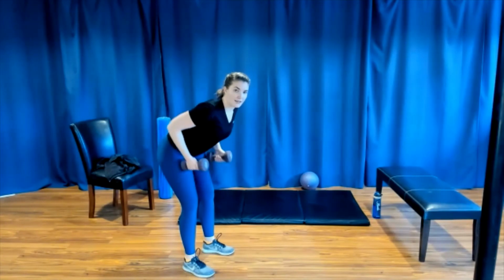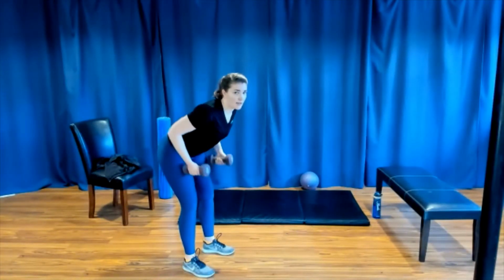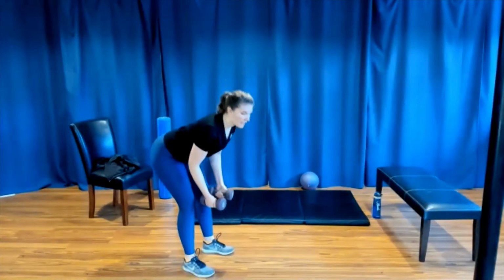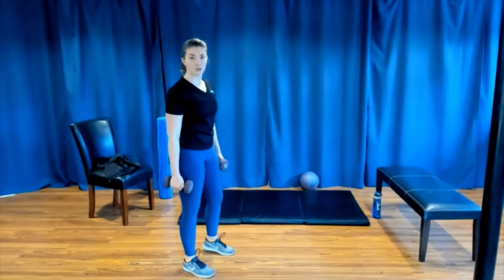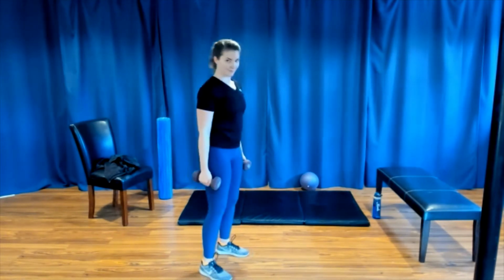But being in this hinged position for a long time can feel a little taxing for the lower back sometimes, even if you're doing it correctly. Stop exercise. Go ahead and take a break. If that's you, it feels okay at first, but over time you're like, wow, my back's getting kind of tired. You're gonna press your belly button up to your spine hard as if you're expecting someone to punch you in the stomach. Begin set 4. Violent imagery, but it works.